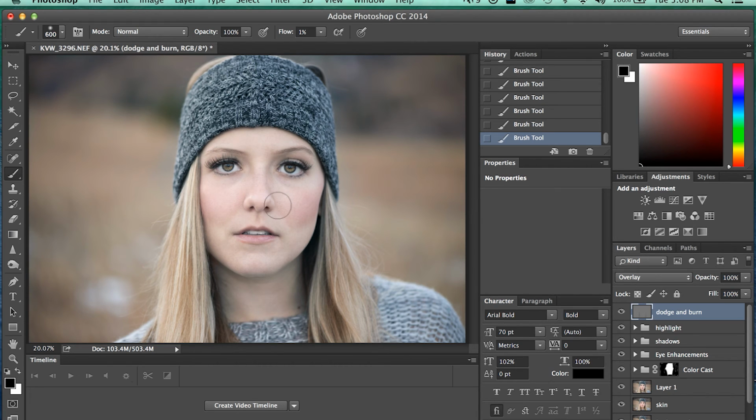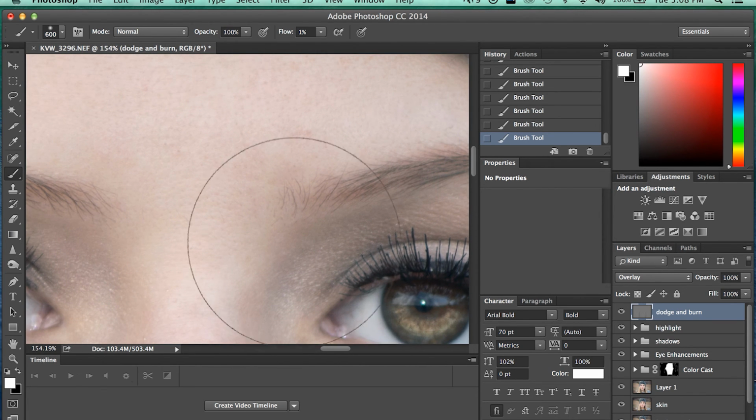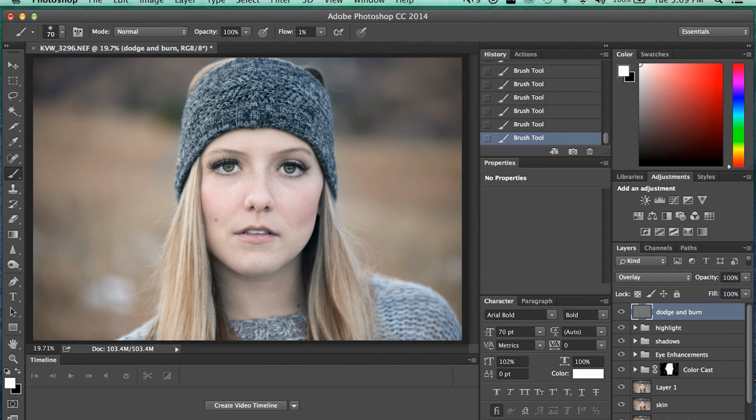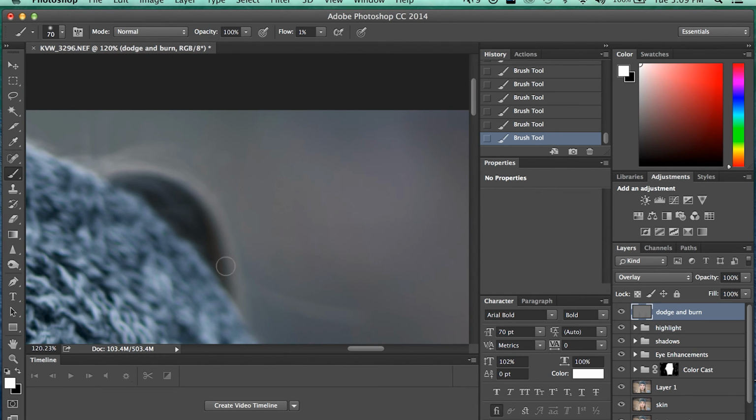Yeah, so I think that looks pretty good as far as skin. So this is also great for just getting rid of some patchy skin. It'll help you blend it much easier. Okay, so I think that's looking good. So the only thing I think would be just getting this piece of hair removed here.